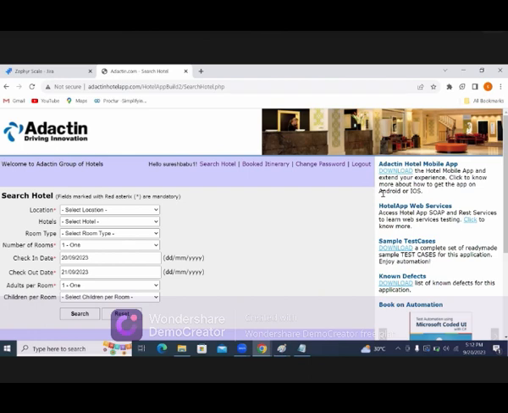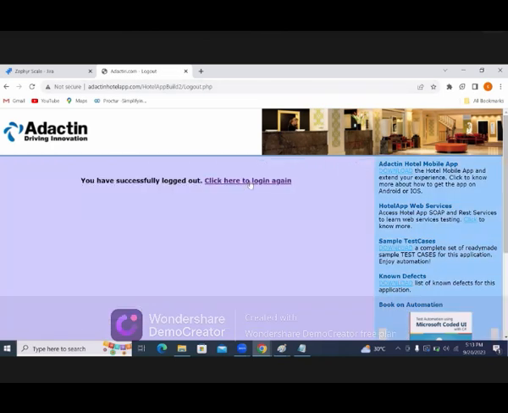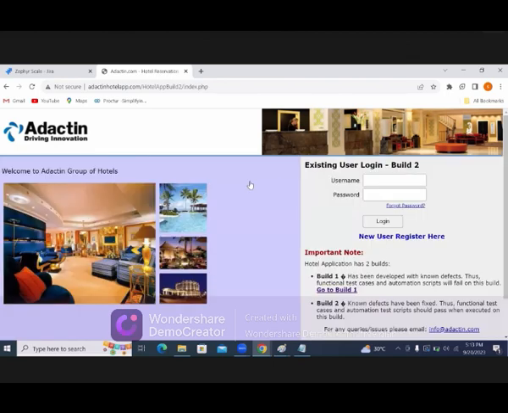So you need to test whether the bugs you identified in build one have been fixed in build two or not. You have to complete this particular assignment. Once you complete this assignment, then only can you understand the concept of types of testing.